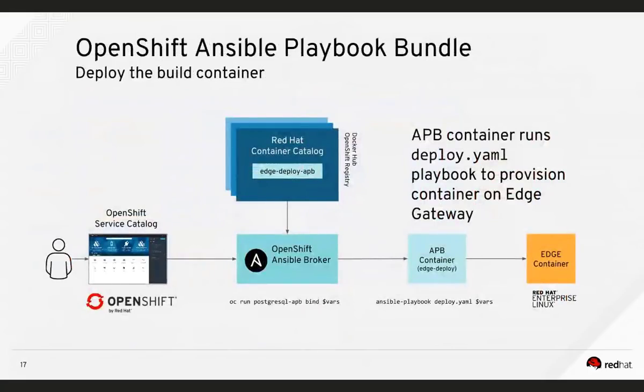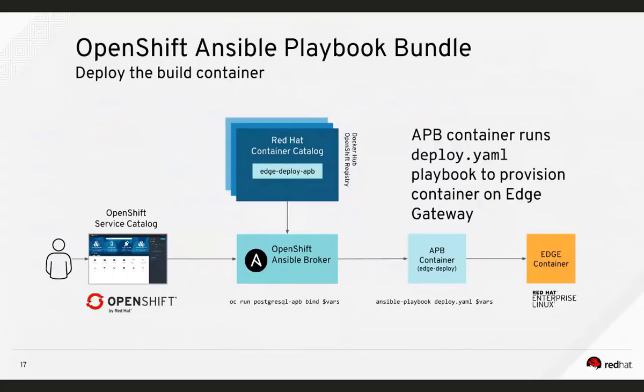So, just before going into the demonstration, as we said, we created as a part of the demo an Ansible playbook bundle pre-built in the OpenShift service catalog that will start the edge deployments thanks to the Ansible service broker. The Ansible playbook bundle contains all the credentials needed for connecting to the remote Red Hat Enterprise Linux and the playbook for deploying the containers. Of course, this is just an example, and in a real massive use case scenario, this technique would evolve into using Ansible Tower, which offers an enterprise management console for Ansible workloads.